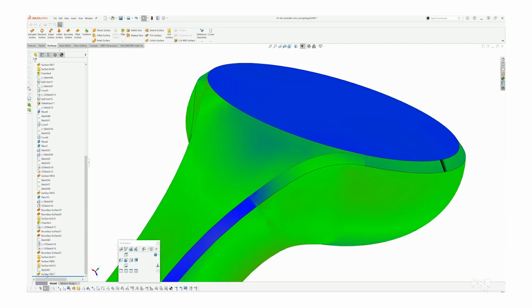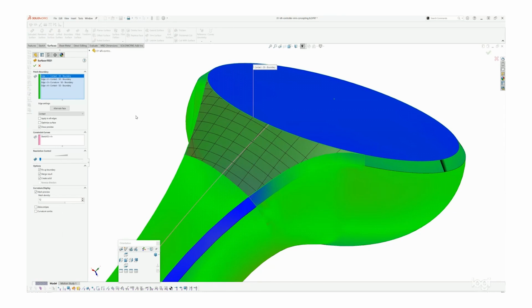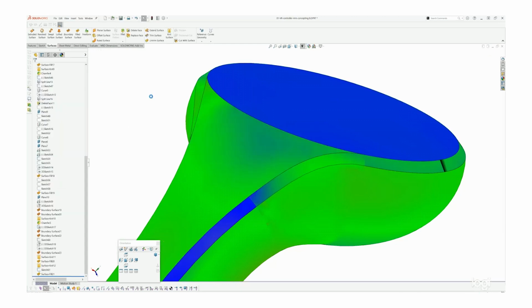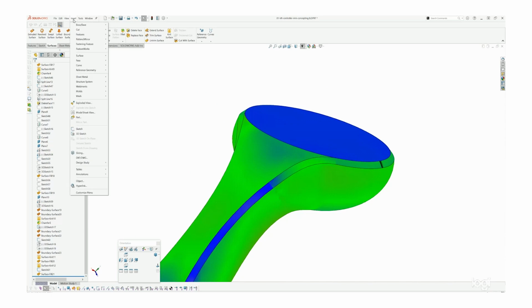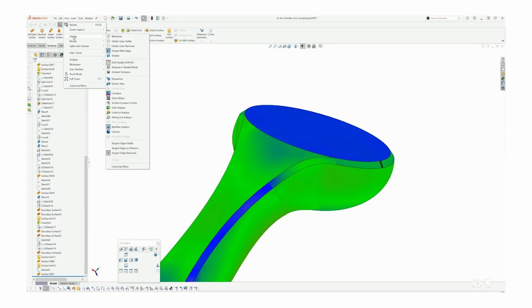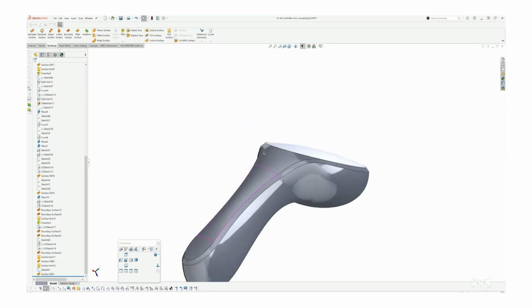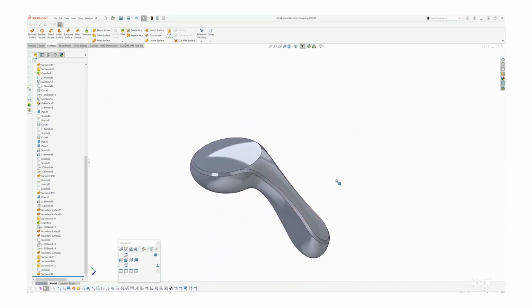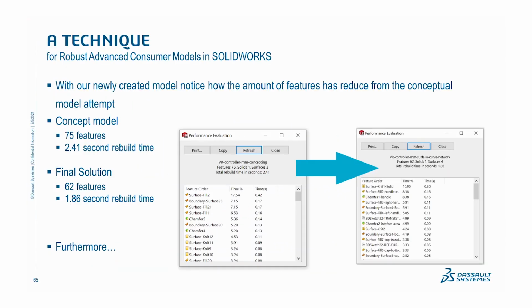So the only thing left to do is to make it solid, and you notice I don't even have a knit here, because in the fill feature, if it is seeing it as a closed manifold surface body, you can actually click on make solid and merge and come out with your solid model. So there is our completed primary shape. We have lots more detailing to do to make it an actual product, but that's the hard part.